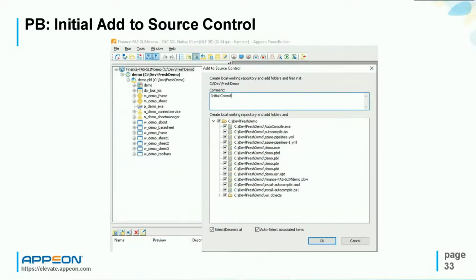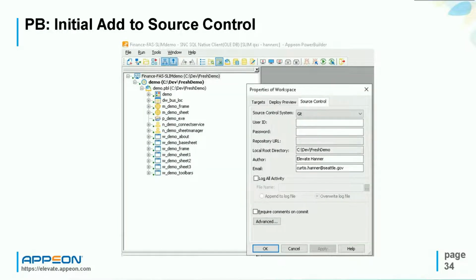And you say OK, and now it lets you commit all these. Well, this is my initial commit, so I'm going to add all this stuff to source control. So what it does is it does a git commit, and what this does is it commits it to the local repository. So now I think I might have skipped a step here, but oh yeah, now it's just committed to the local. It hasn't been pushed up to Azure DevOps because we just committed it to the local repository.